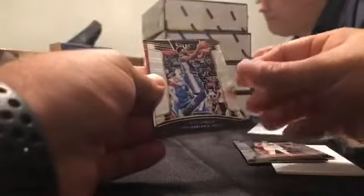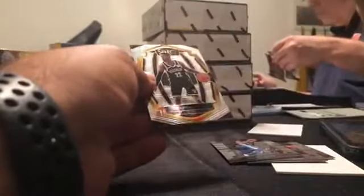All right, we got a Raptors Fred VanVleet base, Mo Wagner base, Andre Iguodala base. Got a Joel Embiid base. Russell Westbrook, OKC Red, numbered to 199. That's number one. And Caris LeVert, Brooklyn rookie.